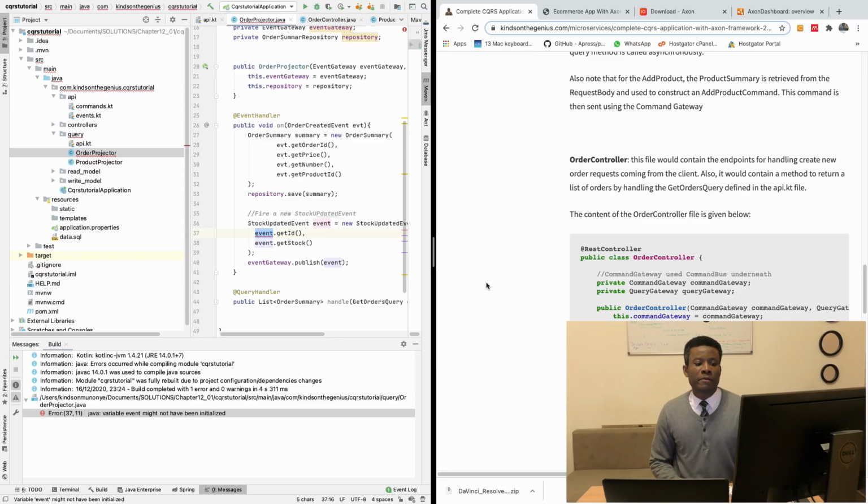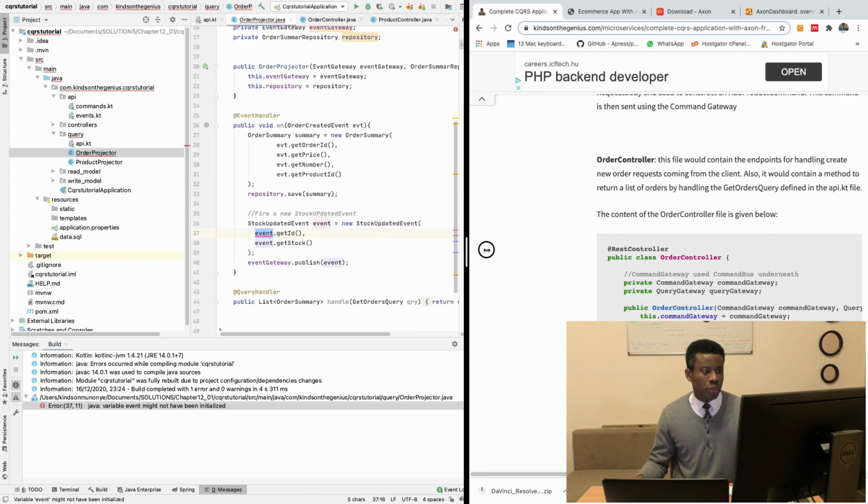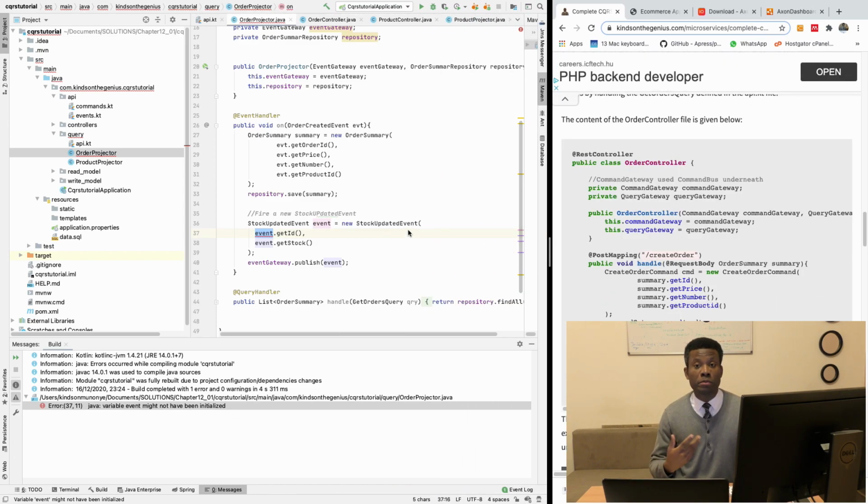So if you can remember from the previous part, we had an error when we tried to test run this application. So now we are going to try to solve this error. You can see it tells us the Java variable might not have been initialized. That is basically telling you that the variable you are using might not be the right variable. So we are going to check the name of the variable and make sure everything is okay.